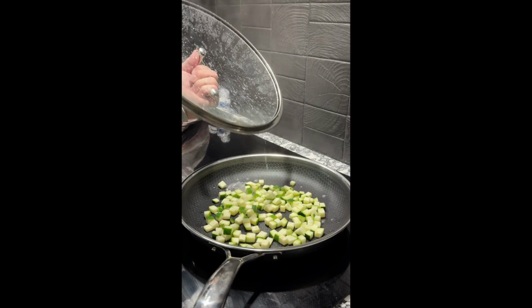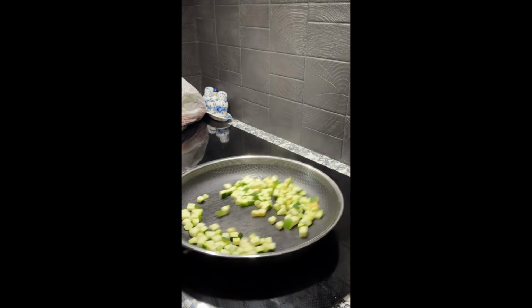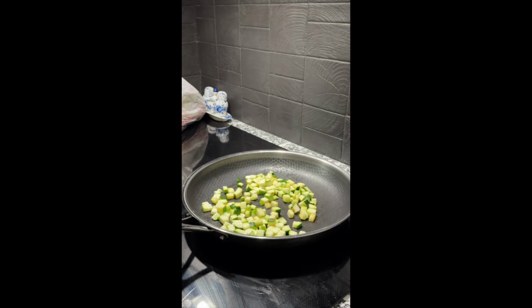Okay, my breakfast scramble has started. So this is gonna be with the taco meat that I made. And we are gonna finish it with a little bit of diced zucchini.